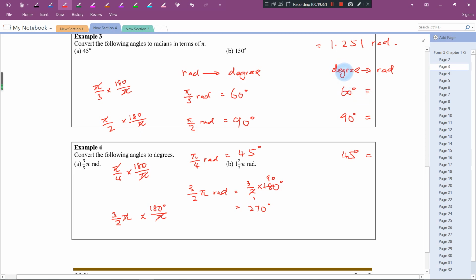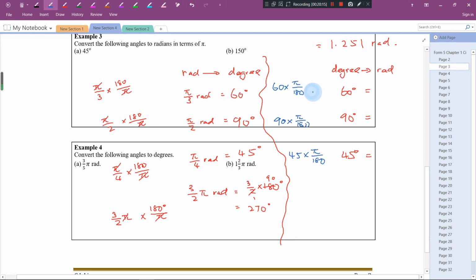Okay, so same thing happens here. How about when we have a degree, we want to convert to radian in terms of pi. So how to do it? Let me show you here. Okay, let me use another color. Okay, so this is the method I showed you just now. Degree, convert to radian, number becomes smaller, right? Times pi over 180. So how about this one? 90 times pi over 180. So how about this? 45 times pi over 180. Then we will be able to convert the degree to radian, right?